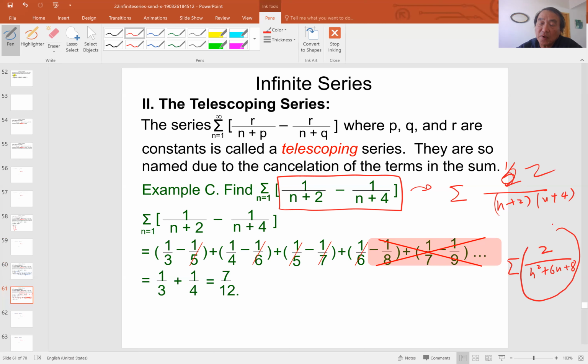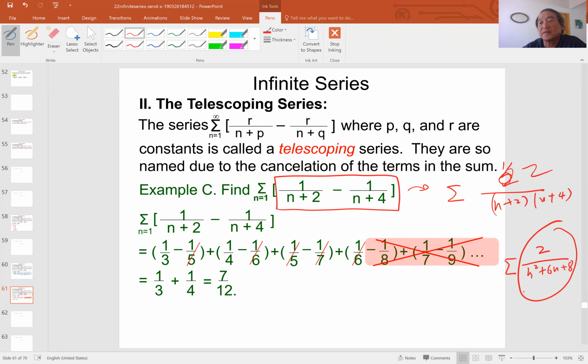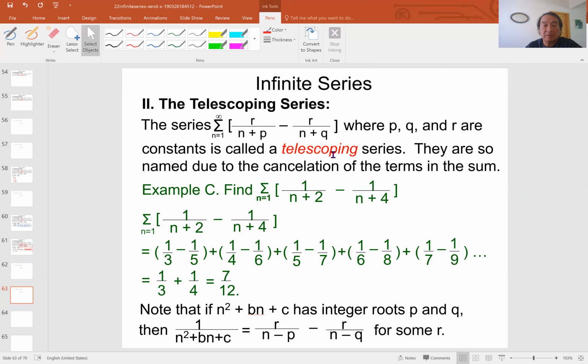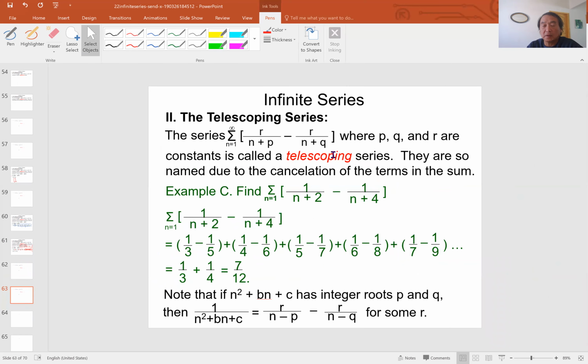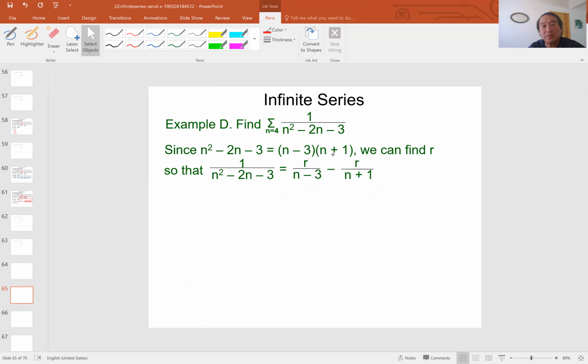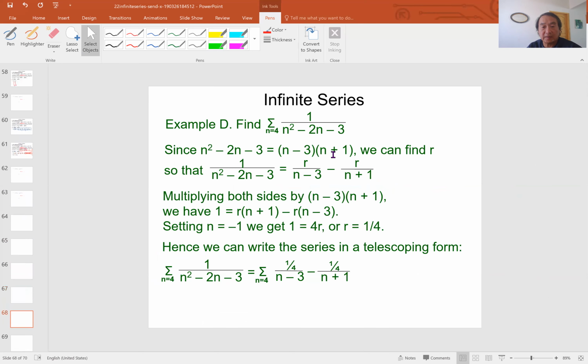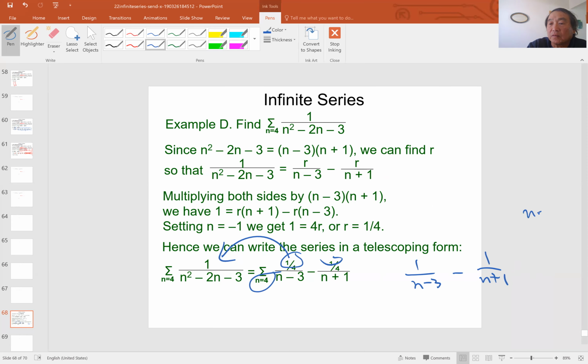So if given a problem like that, if this is a telescoping problem, then you would be able to factor this into a difference of two linears, and you can start with a telescope. Okay, like this. This is from partial fraction decompositions, so you can break it up into two fractions. And we find that you can break out the partial decomposition as this. And notice now, the 1/4 doesn't matter, we can take that out. Basically, we are dealing with 1/(n minus 3) minus 1/(n plus 1). And where do we start? With n equal to 4.